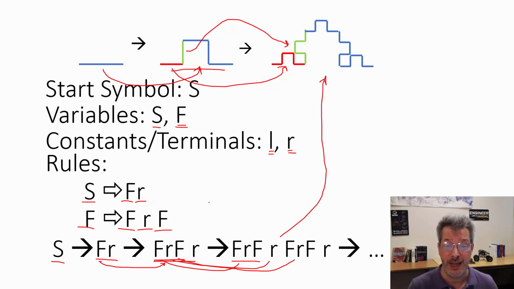Now, it's worth pointing out, these rules are not quite the ones that will generate this image. I need a more complicated rule down here to get those images. So this is the basics of what a grammar is, and we can use it to generate images by sort of creating the instructions to create a particular shape.